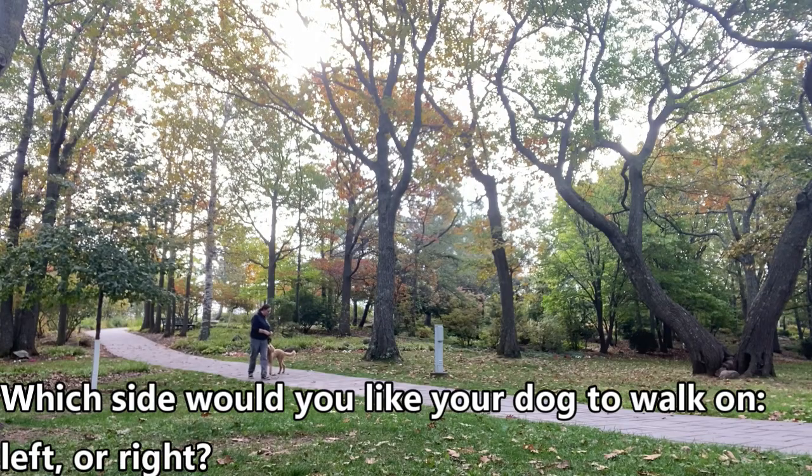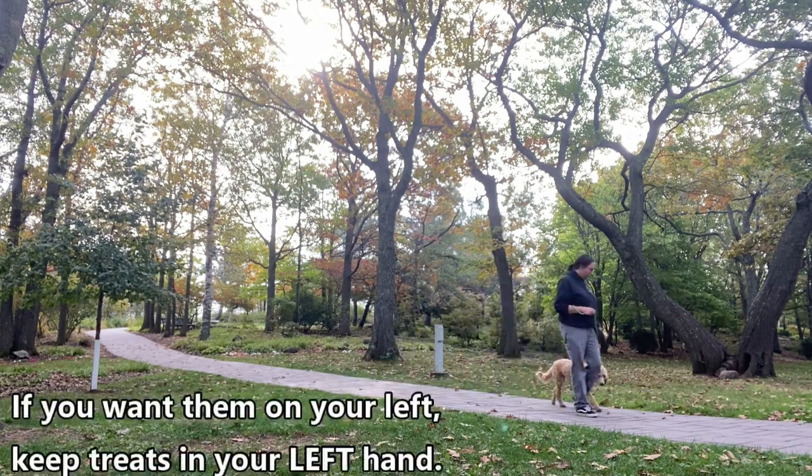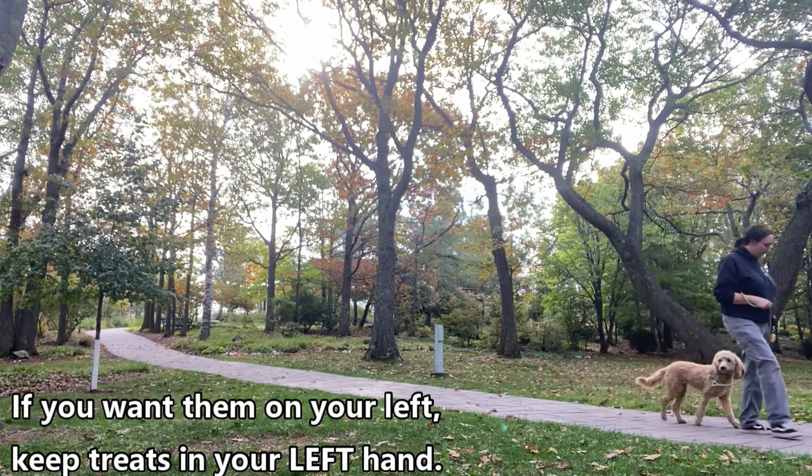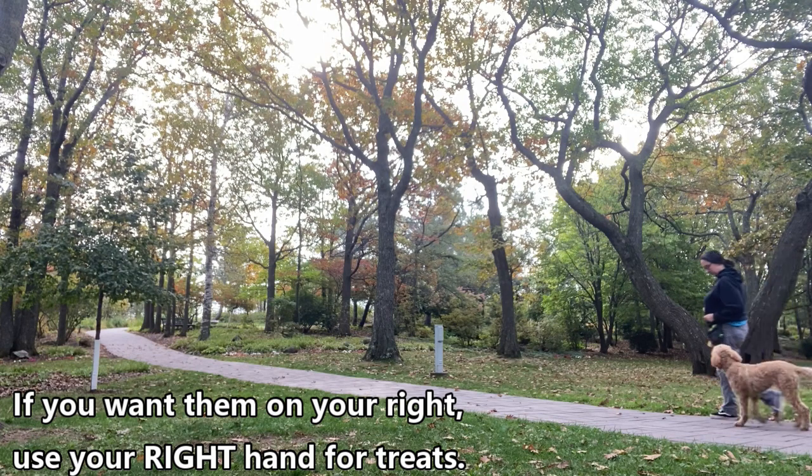First, would you like your dog to walk on your left side or your right? There's no right or wrong answer. Just pick a side to start with. If your dog is going to walk on your left, use your left hand to give out treats and affection. If your dog is going to be walking on your right, then you'll use your right hand as the reward hand.